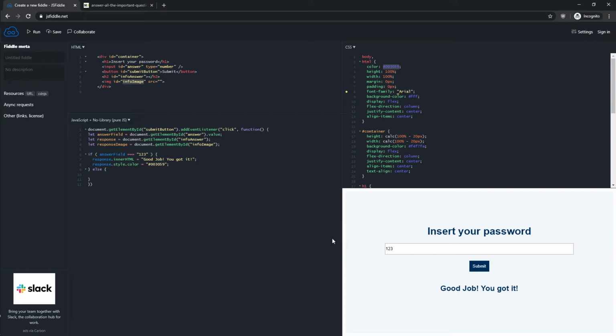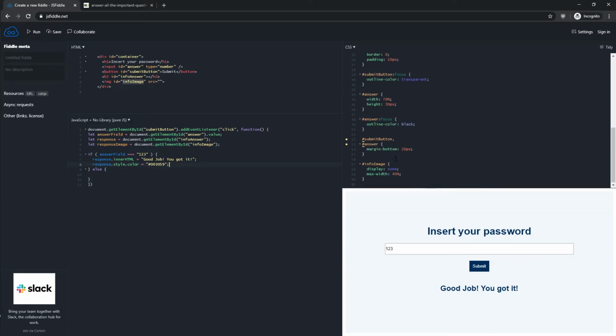1, 2, 3, and there we have it. But we also want to display our image, and at this point our image, even if it had a source, and I didn't put the source here because I don't want the user, even if the user knows how to use the developer tools, to get to the info that easily. We could just use the inspect tool to see if the source was defined for the image, and since we don't want that, we can just hide it inside our JavaScript, which will be another file that the user will need to open, and that will just make things a little bit more complicated.